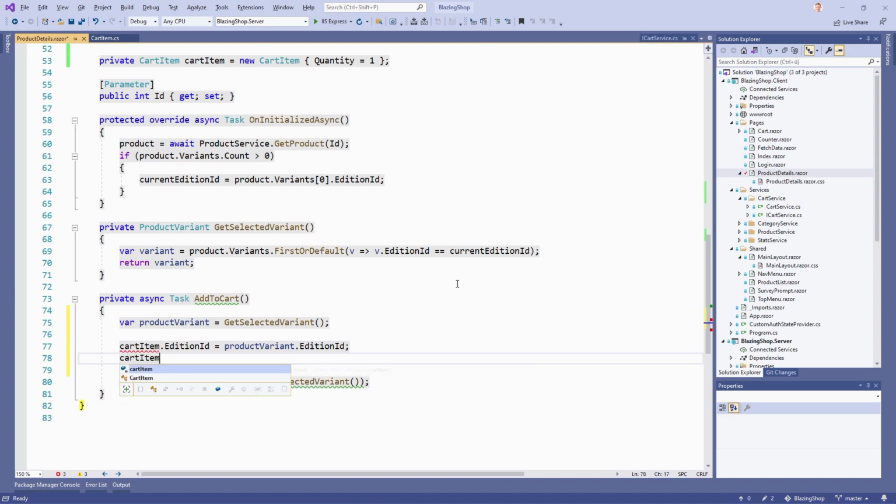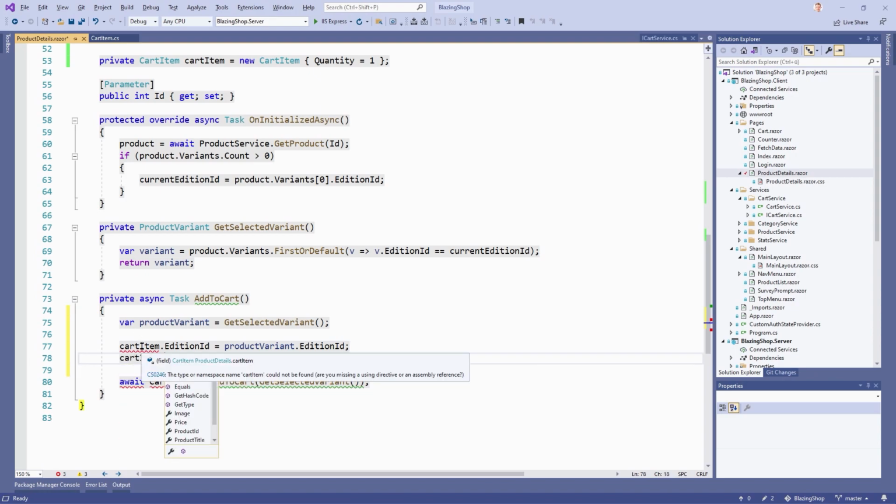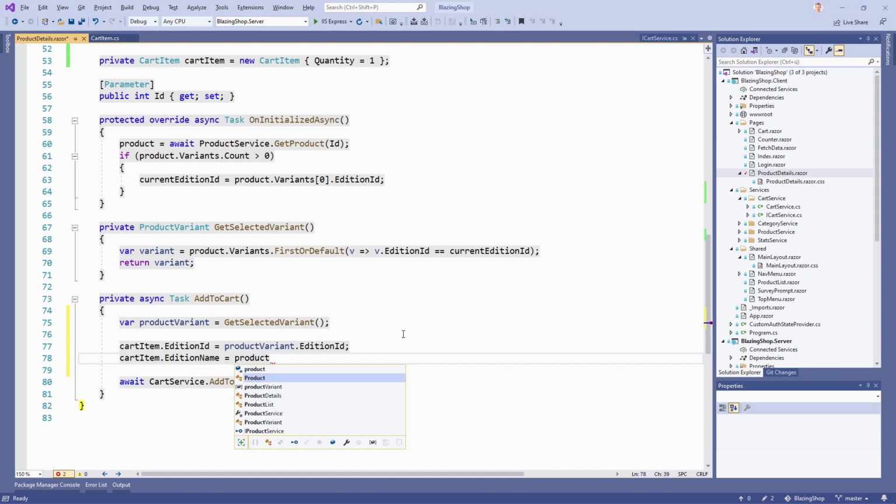Then for the cart item edition name, it's product variant edition name.